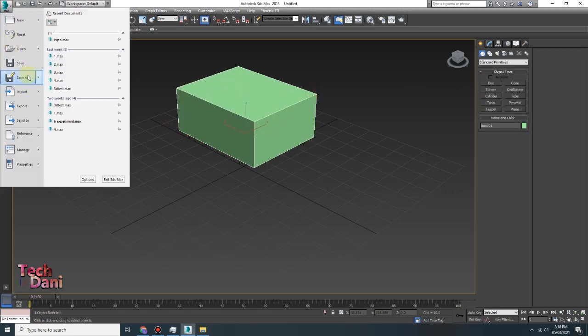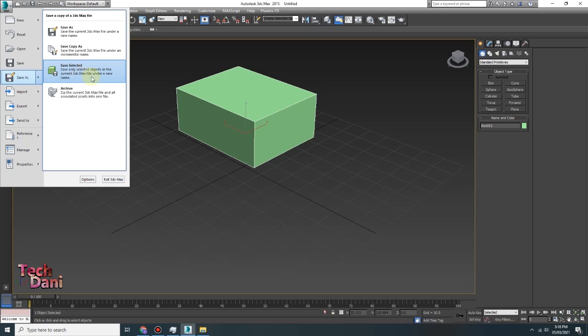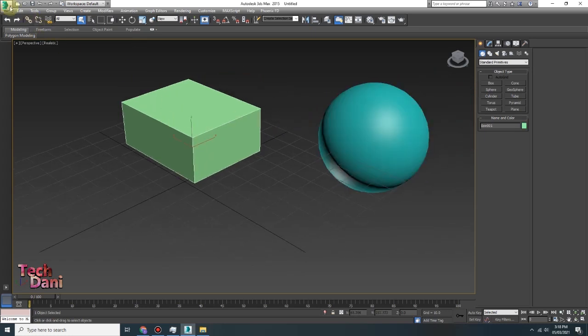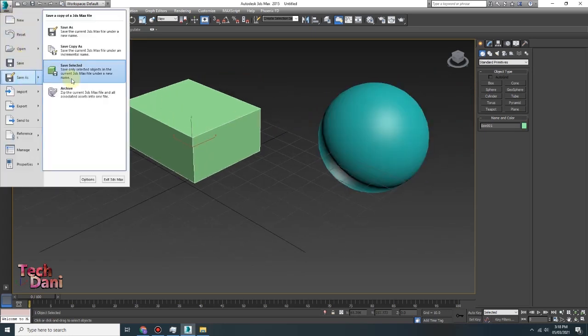This is the only object that you have selected out of this. If this is a sphere also, but you select this object and click on Save As, Save Selected, this will only save this selected object in a 3D Max file. Otherwise all other objects like this sphere will not be in the other file.